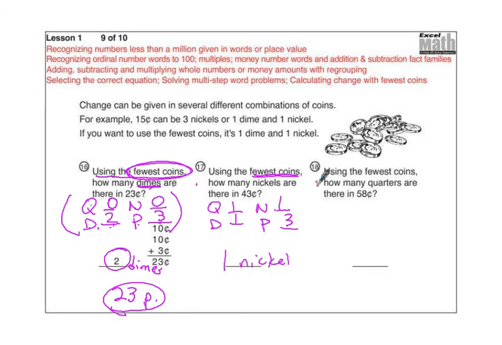Okay, you're going to do the same thing again on number 18. Pause the video, turn it back on when you're ready for the solution. Okay, again, it's a QDNP problem. The fewest coins. Write this out. How many quarters are in 58 cents? Two quarters makes 50 cents. I can't put a dime in. One nickel makes 55, and three pennies makes 58. So the answer is two quarters. Alright, thanks for watchin'.